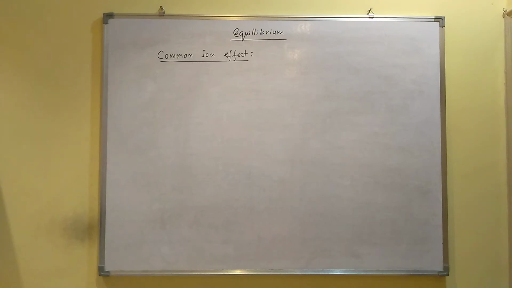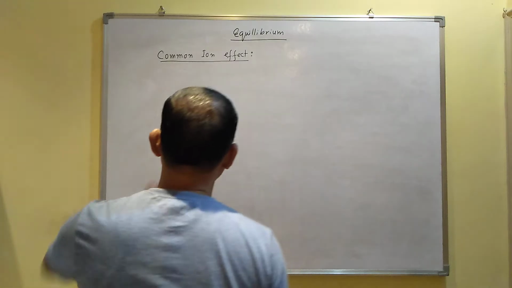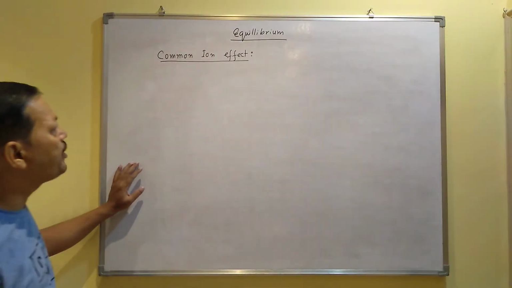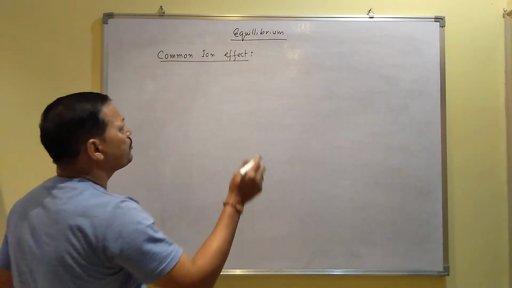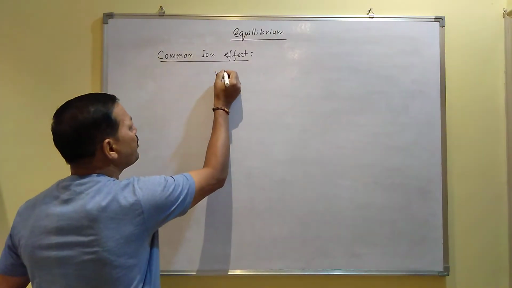Good morning, students. Today we'll do a new topic called common ion effect from the equilibrium chapter. So what is common ion effect? Actually this is one of the concepts related with practical. When you do the practical, then you will get this idea of what is common ion effect. First thing, I'll give you what is common ion effect.